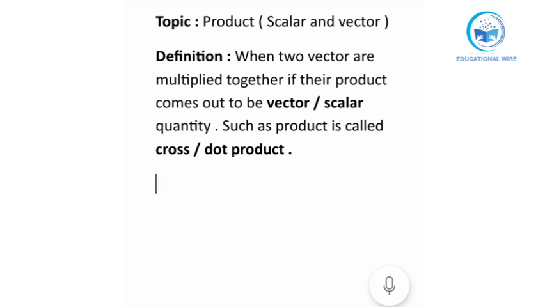Now let's discuss first of all a scalar, how a scalar is and how a vector is. First of all, we will write the explanation of a scalar. Basically, we have discussed scalar quantity, what a scalar quantity is. But a scalar product is also called dot product. Okay. So first of all, I will give an explanation of that, then I will make a diagram. Okay. Next we are having the explanation.